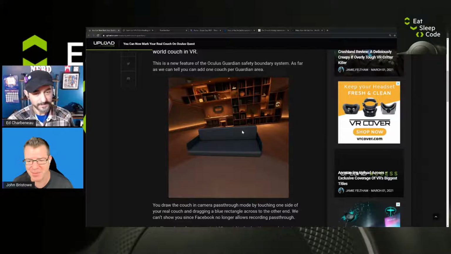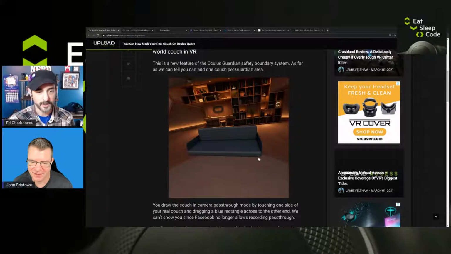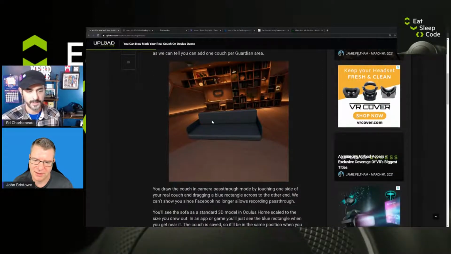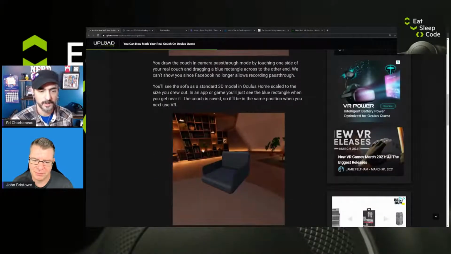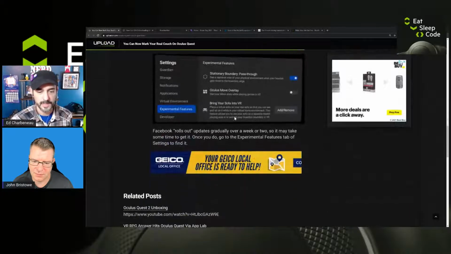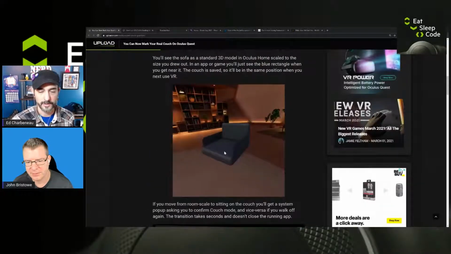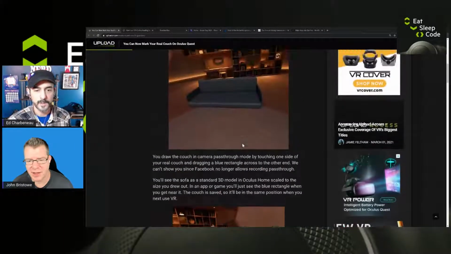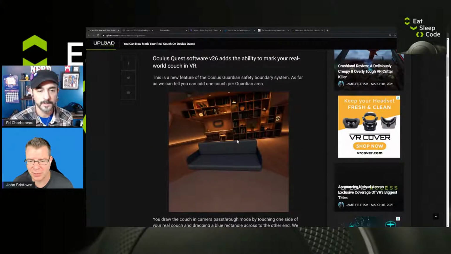Who has a couch like this, by the way? That looks like a hockey stick. It's a terrible rendering of a couch, which is quite ironic because the rendering that you're inside of when you're in this mode has couches in it that look better than this, but I guess since this one is placed in real time, the rendering has to be dumbed down. The other ones might be pre-rendered. And who lives in a house like that? That looks like right out of Blade Runner.